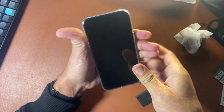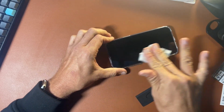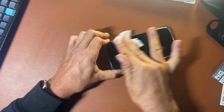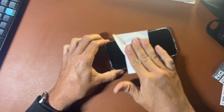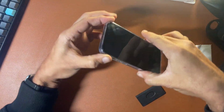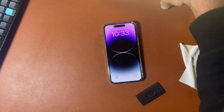No issue with the alignment of the case with the screen protector. Everything's back on. We'll give a little clean here. Make sure any of the fingerprints that I just added to it are gone. Take the microfiber at the very last here. Clean it up. And there you have it. Perfectly aligned screen protector. Great product from Spigen.